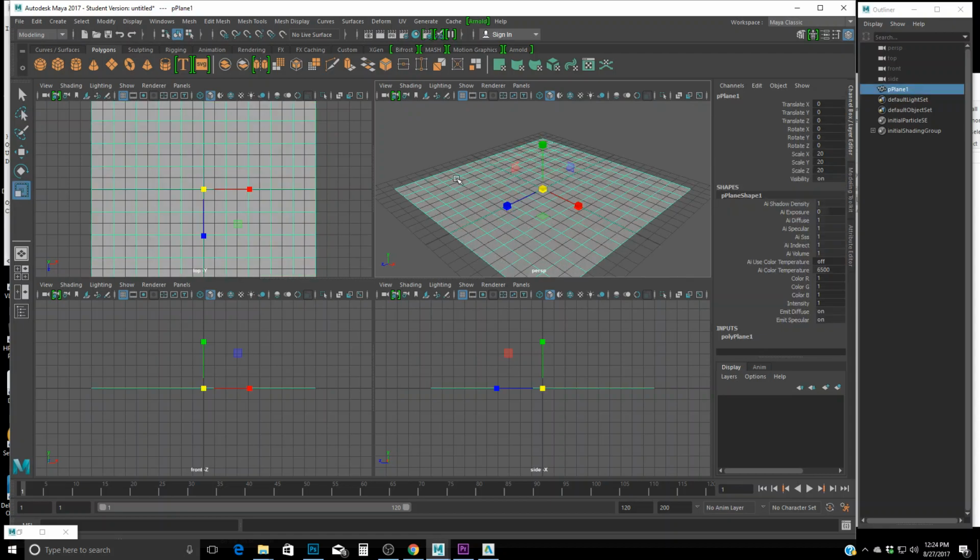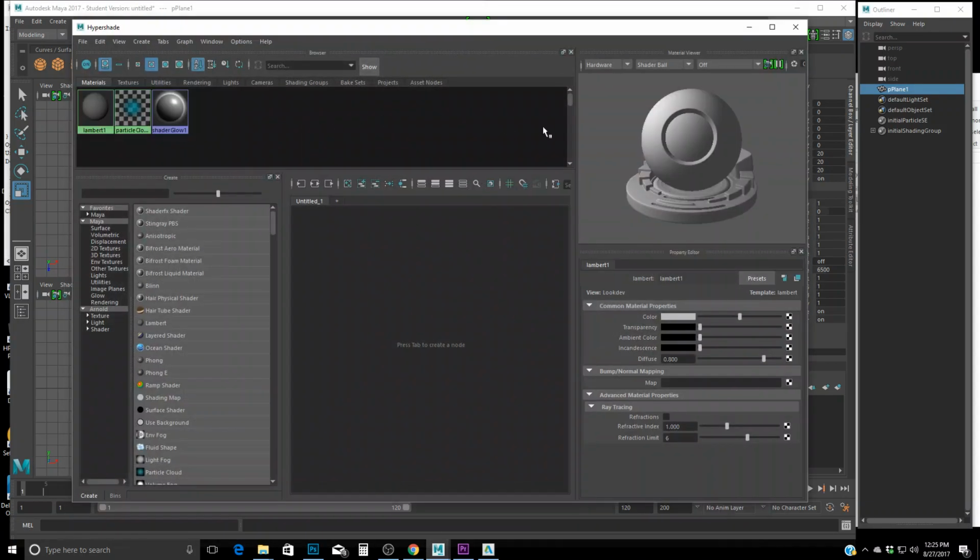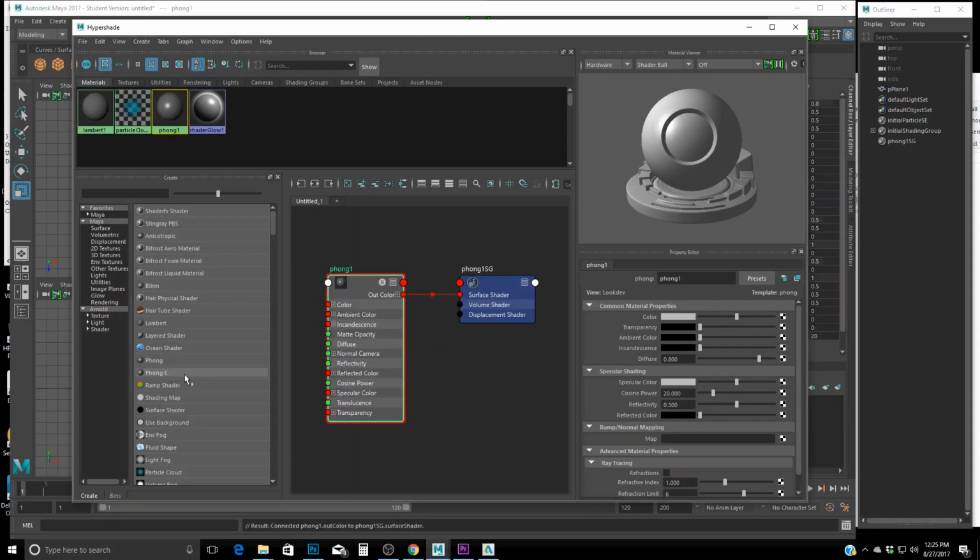Now I'm going to assign a texture to this, and to do that I'm going to go to the rendering editor. I'm going to the Hypershade. Now the Hypershade is where you make all of your textures. So if I wanted to make a nice shiny floor, I could choose a Phong material, and I can call this material shiny checker floor.